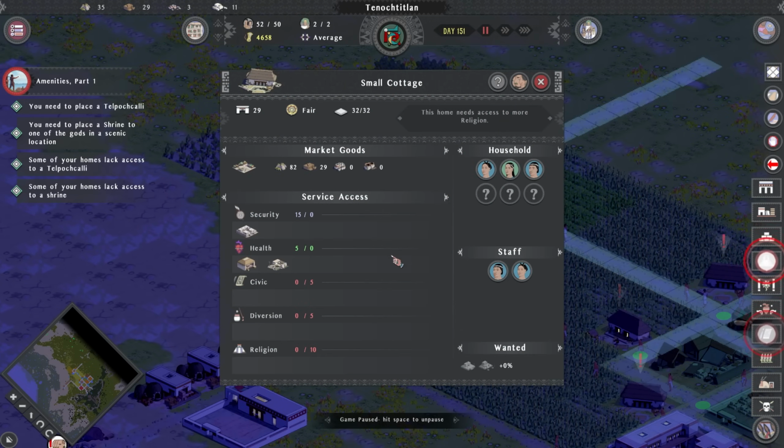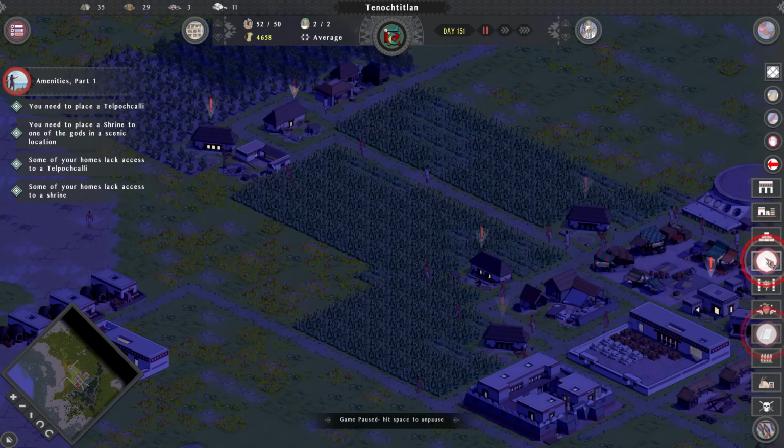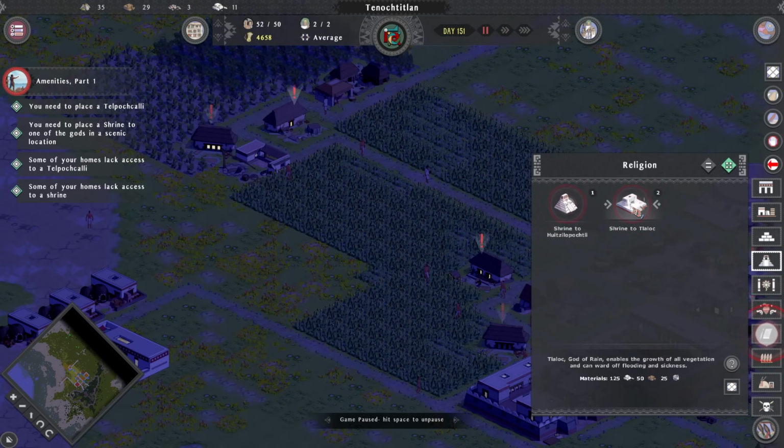Okay, I was like, why is everyone upset? It's because they want religion now. Of course they want religion. We'll go for the farming one.